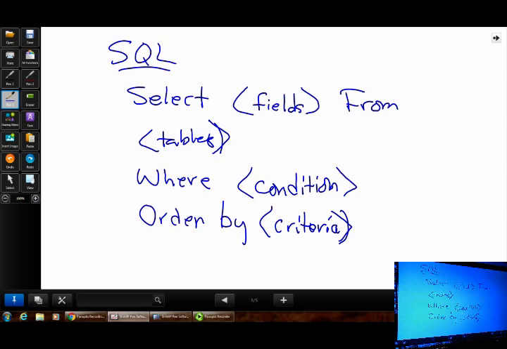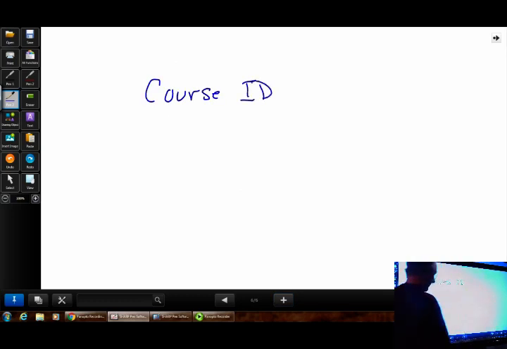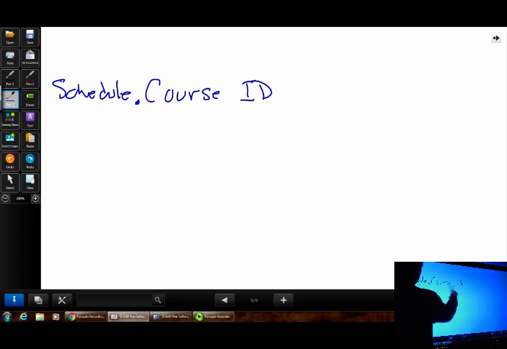Here's what I did. I did this a long time ago. I accidentally put a space in the field name course ID. If you put a space, you can call your field course space ID if you want. But when you're writing SQL code, when you want to say schedule dot, that space throws it off.